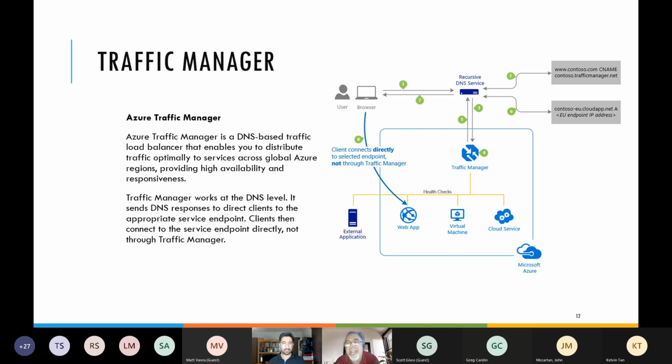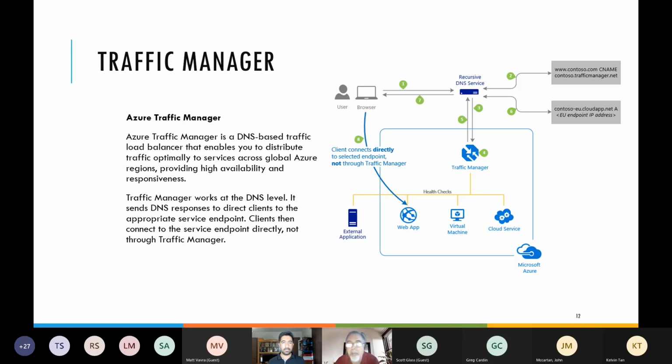The third thing it's going to do, it's going to then look at our routing methodology, as I mentioned before. Is it going to do 100% load balancing to East Coast? Is it going to go round robin back and forth? Are we going to do IP address range? Are we going to do something else in there? There's a lot of different ways we can do that, but it's going to then use that methodology. Notice the first things that it did, though, in the first two steps: is it up? Is it healthy? So there's no reason to start doing routing if it's not up and it's not healthy, because that's not going to work very well.